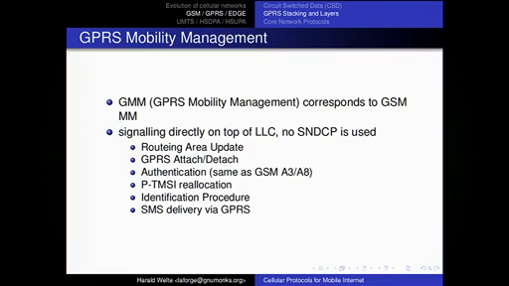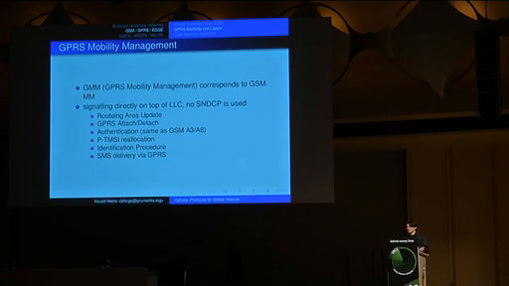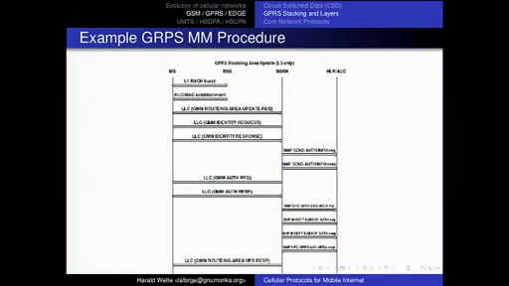It also reallocates the temporary identifier. GSM has a TMSI, GPRS has a PTMSI. It's also something important: if you look at GPRS, everything has to start with a P. So you have the TCH, the traffic channel in GSM, and you have the PTCH, the packet traffic channel in GPRS. You have the BCCH in GSM, and you have the PBCCH in GPRS, because it's the packet broadcast control channel.